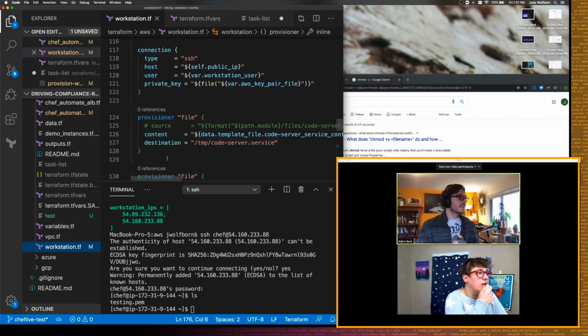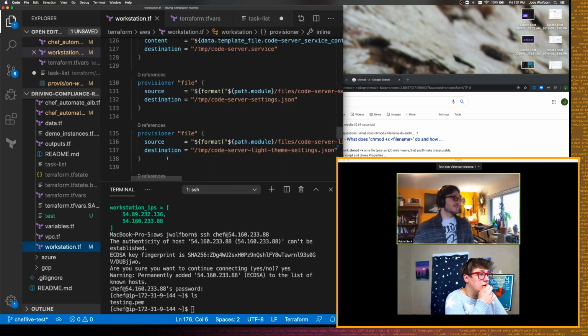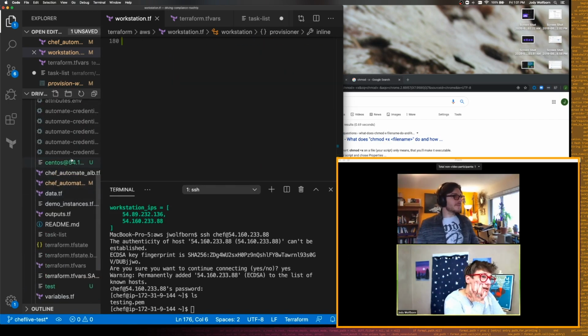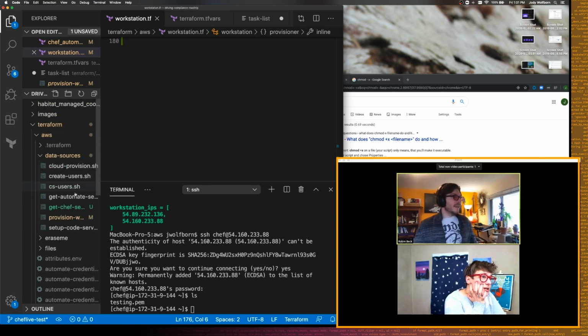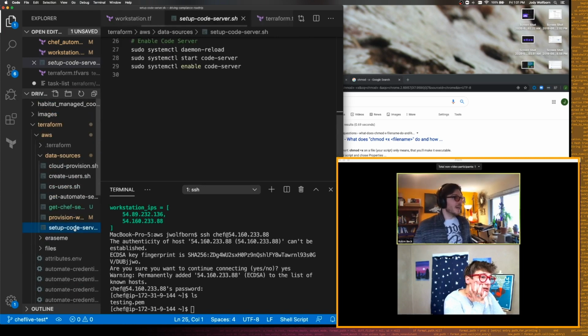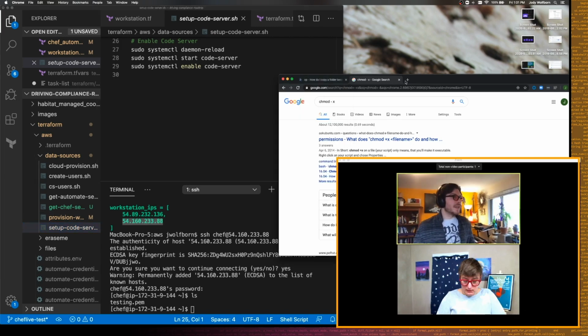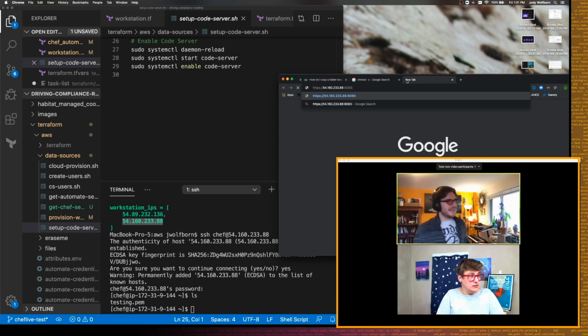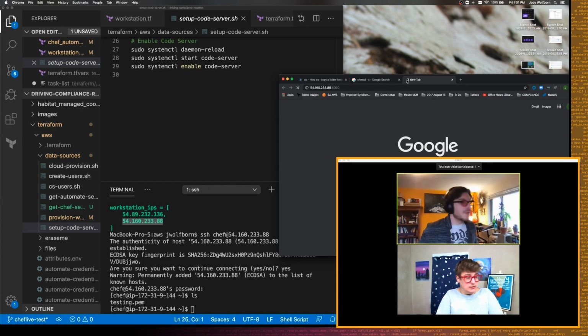Okay. Provision workstation. Code server settings. Oh yeah, that's where you add in the VS Code integration. Yeah, and I've updated that too. I imagine it's not working for you right now. If you were to grab one of those IP addresses and try to visit it on port, oh gosh, 8090 or something like that. I can't remember. It probably doesn't work. They changed some stuff.